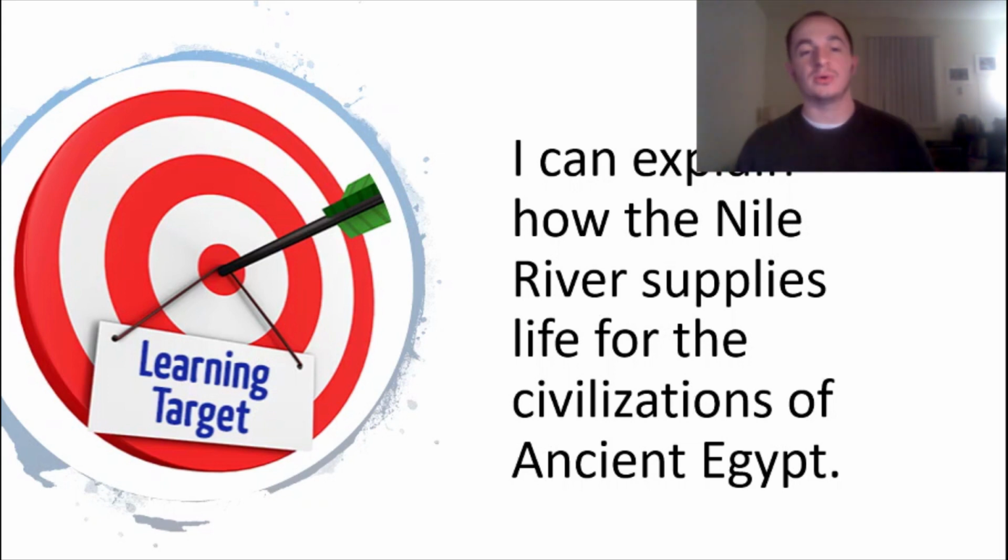So what you need to do now is open up the discussion board, which should be linked in the assignment, where we have our PDF notes, and you need to explain how the Nile River allowed for larger civilizations in ancient Egypt. So we talked about the source of the Nile, and some of the people in the area around the Nile. And then we talked about 3 ways that the Nile helps people in the area. So I want you to explain how the Nile River supports life for civilizations of ancient Egypt.